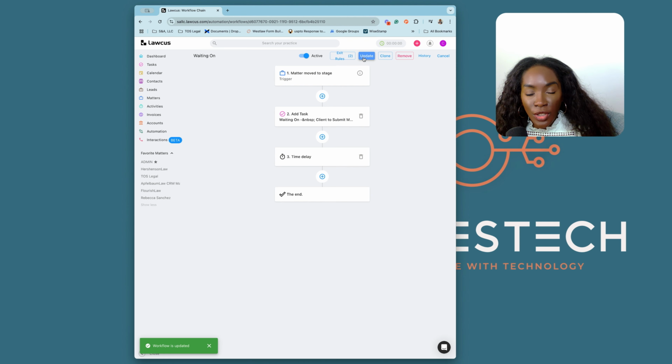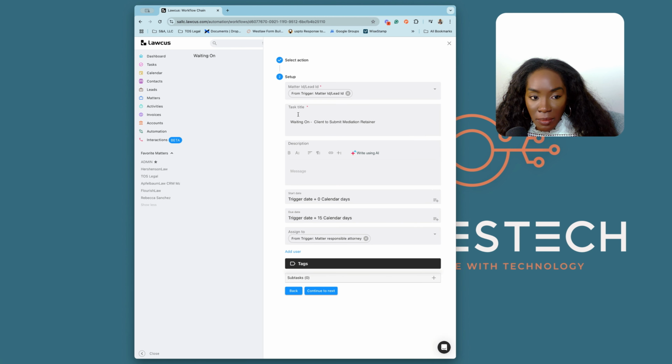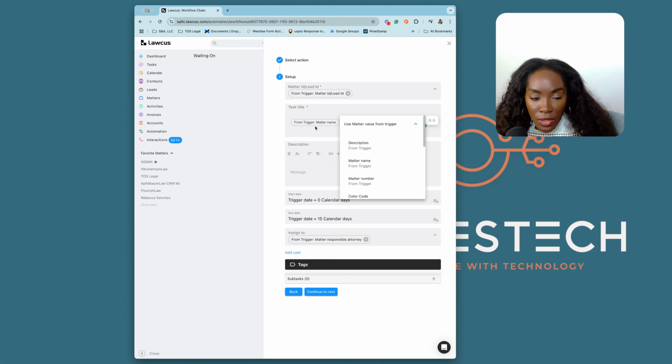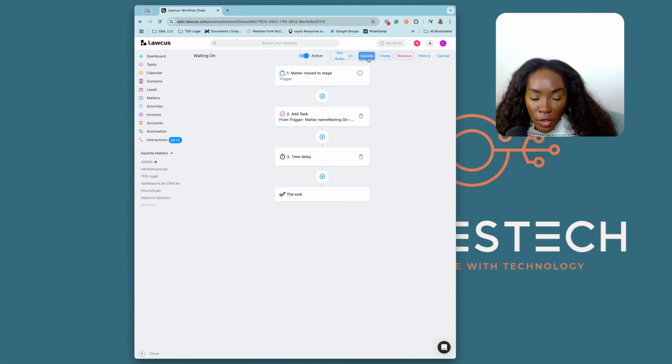So that way you're set up for success and you're not possibly missing an important deadline, not even a deadline, you're just forgetting to jump back into this case or this file because you didn't make a note of that specific thing. I always like to make sure that I add the matter that is associated with this. So I went back and I added that just to make it easier to identify which case you're waiting on more information from. And that's it.